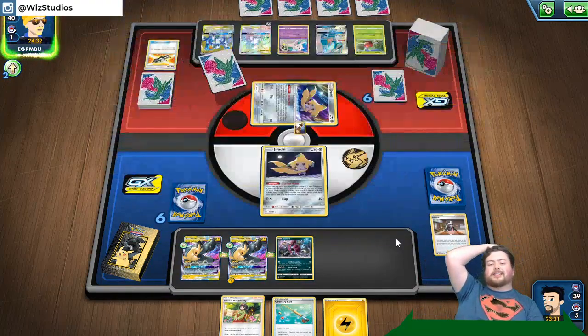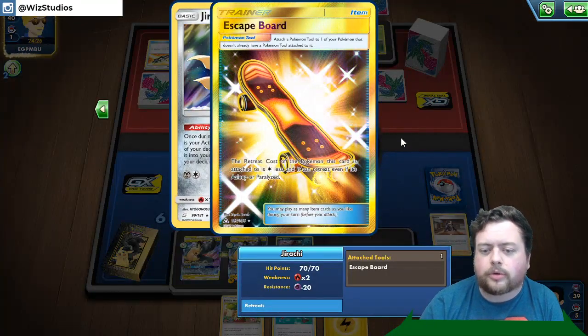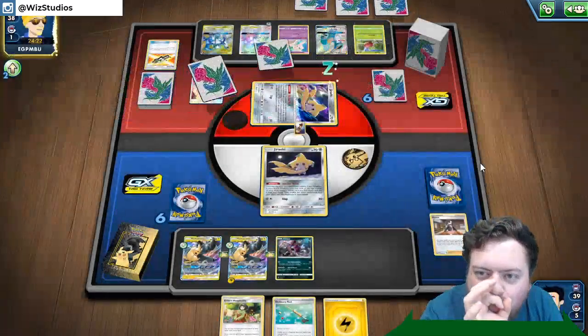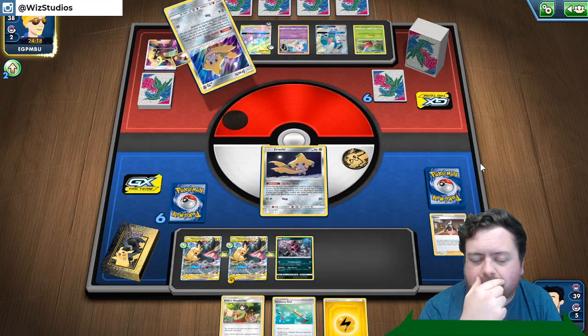His Jirachi stays asleep, but he has the board, so he can easily switch out. What is the name of this board? This is the Escape Board. So it can retreat even if it's asleep or paralyzed. Ooh, spicy. Uses a Cynthia there. This guy has some really pretty cards. Vitality Band on there. Gonna go ahead and use the Stellar Wish there.